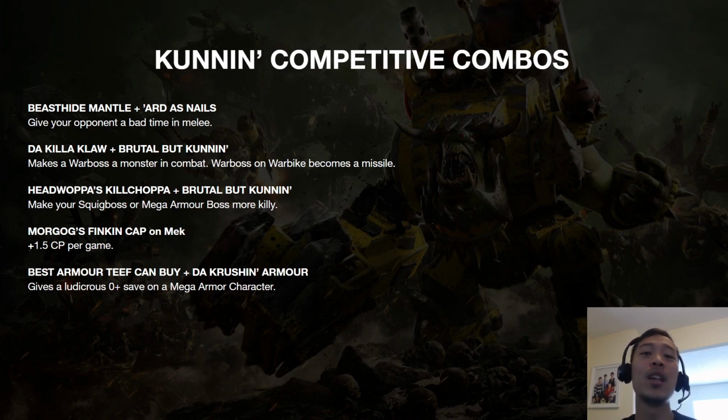Now your opponent's gonna be having -1 to wound. The boss innately has -1 damage, and now you have a 5-up Feel No Pain and a 5-up Invulnerable Save. This is nuts. Okay, this is gonna give your opponents a bad time. Plus, you get an additional attack. That Squigosaur is looking more like a Tyrannosaur, if you know what I'm saying.